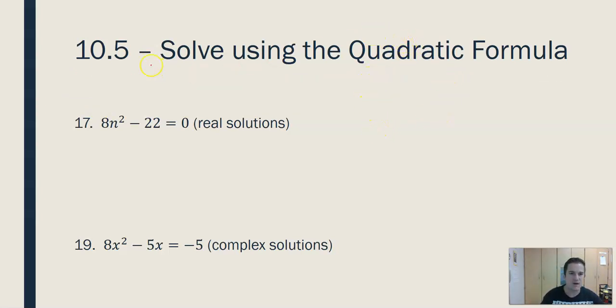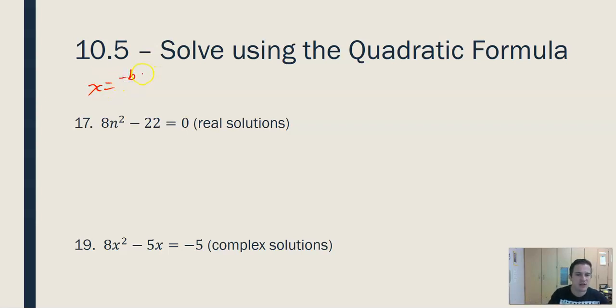So, as a reminder, this is my quadratic formula, and this is a really handy formula that will work to solve every single type of quadratic equation. If you can't solve it by square root method, we usually go to solving by factoring. If I can't solve it by factoring, then I usually go to the quadratic formula. The quadratic formula is a formula that will solve every single type of quadratic expression.